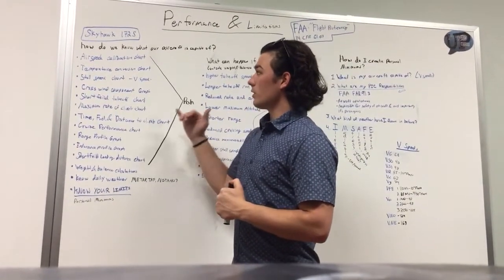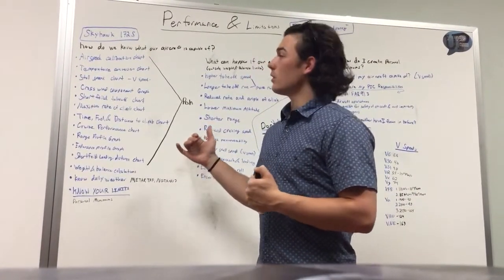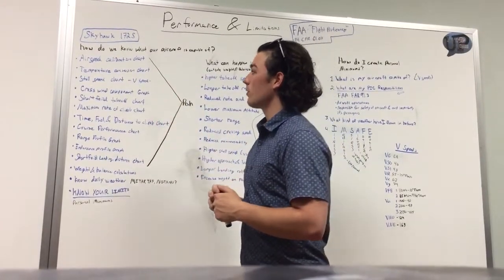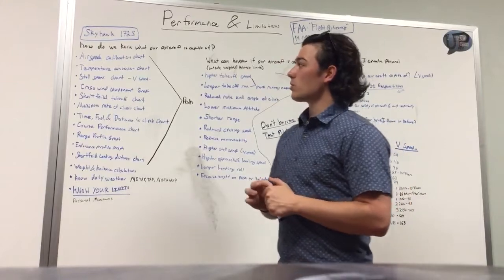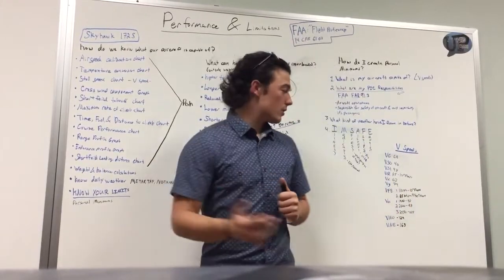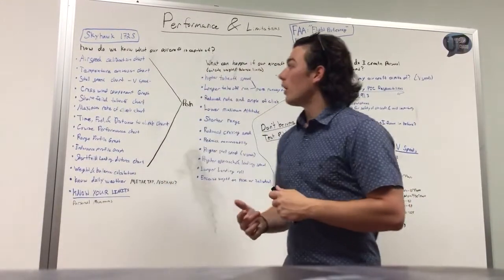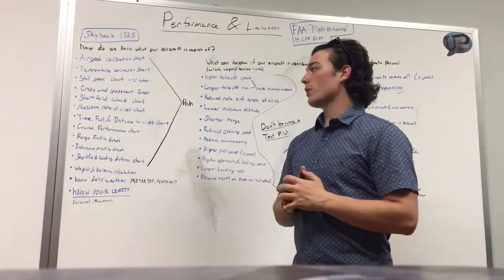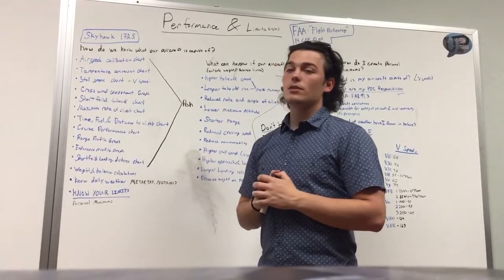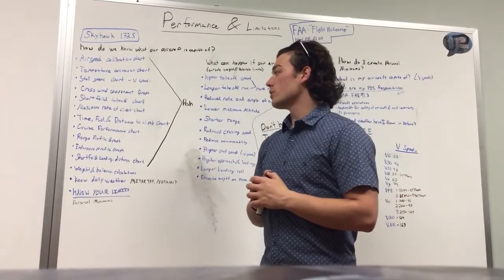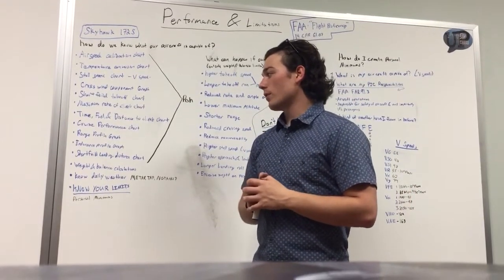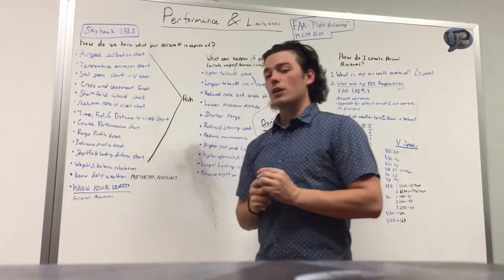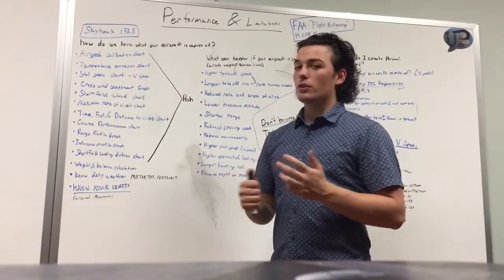So here's a list of charts and graphs that we can use within our POH. We have the airspeed calibration chart, the temperature conversion chart, the stall speed chart in V speeds, which you can see at the bottom right over here. We have the crosswind component graph, short field takeoff chart, maximum rate of climb chart, time, fuel, and distance to climb chart, cruise speed chart, range profile graph, endurance profile graph, short field landing distance chart, weight and balance calculations, and know your daily weather.